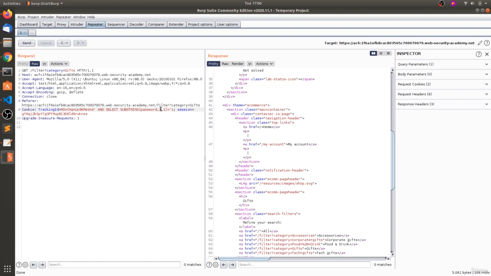That means the first letter. Select substring of password 1 1 from users where username is equal to administrator. You can also put a capital A. You can also try. First let's try with the small a. Okay, administrator.